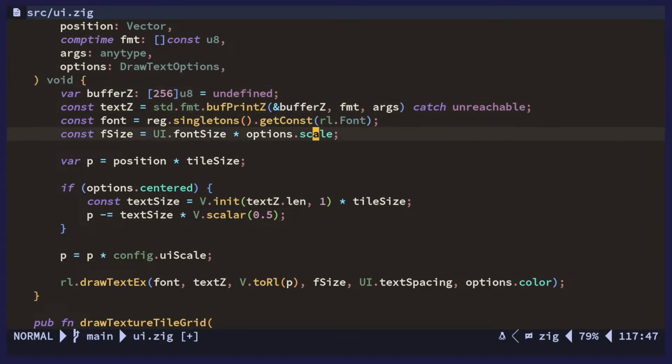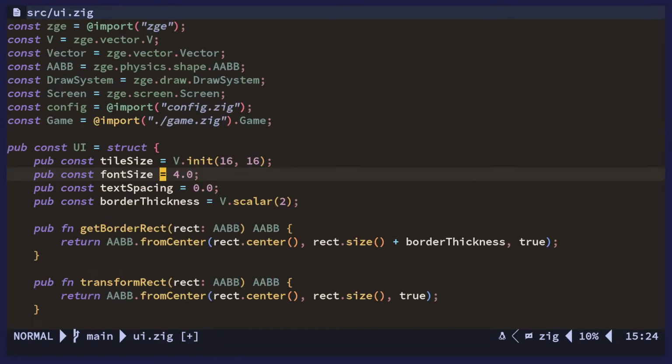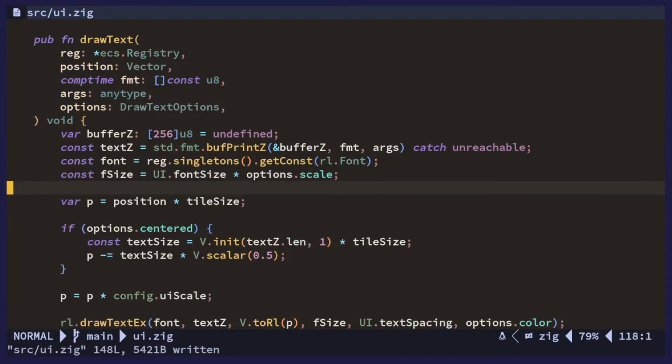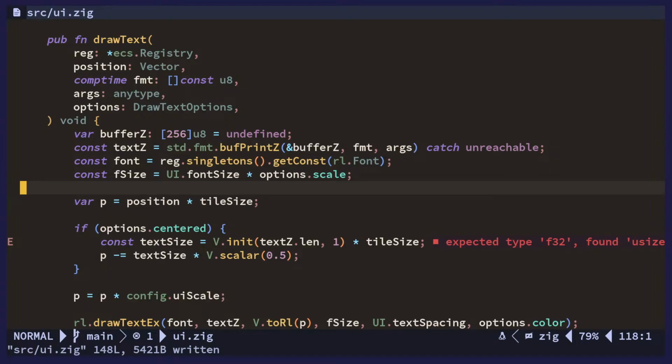So the size is font size. The font size is 4. It should actually be like 32, or 16 maybe. 32 is very, no, let's do 16, and we don't scale the font size by UI scale, or do we?